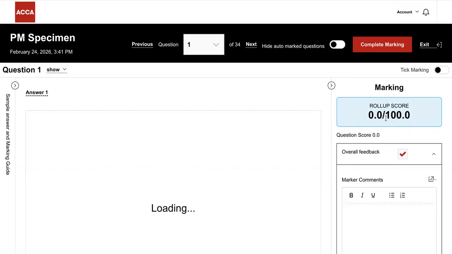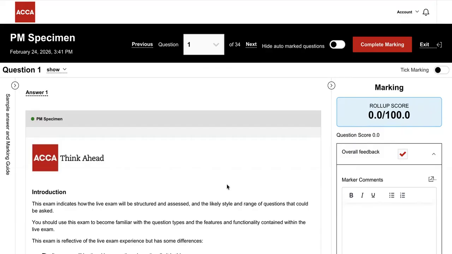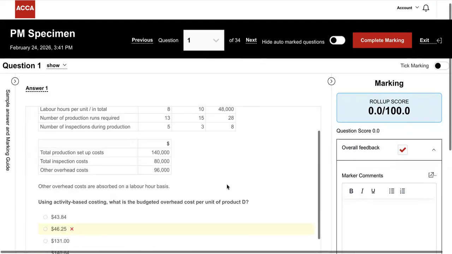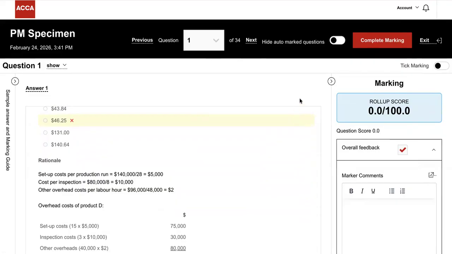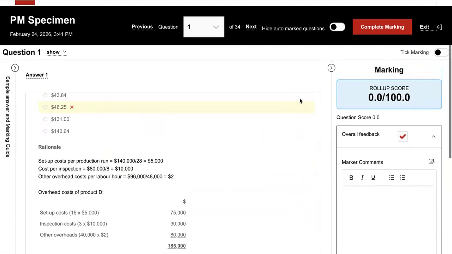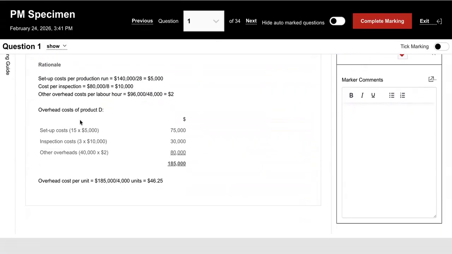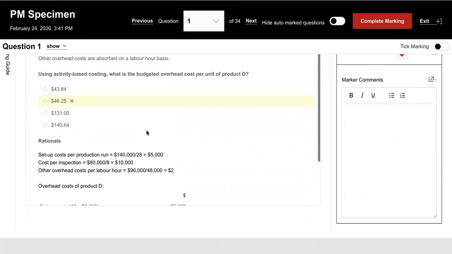Right? Of course, I have not scored anything, 0 on 100, because I have not written any answers. And in that situation, it shows you the correct answer with a logic of why that answer is correct. Right? So they are giving you a rationale for it, and they'll give you the answer for the same.